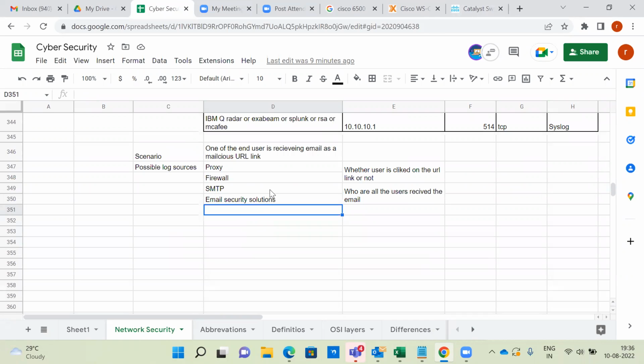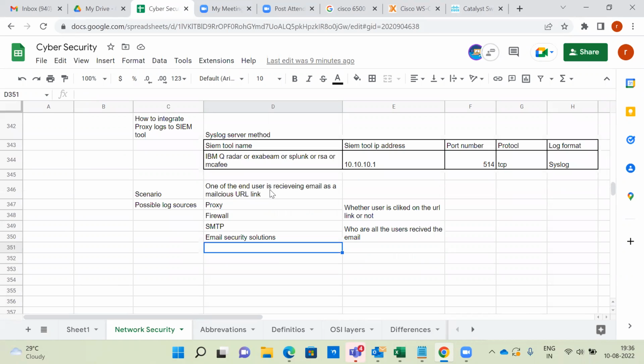So that is about the proxy part. Proxy logs are very important. You will also do exclusions. I told you already about exclusions. One way is website exclusions. Exclusion of the website, meaning what? Allowing. If the website is identified as legitimate, we have to exclude it from blocking. That's correct.